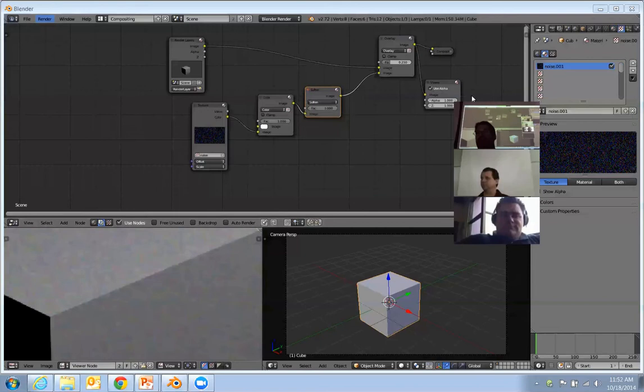So if you just plug in the new sunbeams node, you won't see anything at first. You've got to turn the ray length up a bit, and then you'll see it's starting to do something. And this is one of those instances where it'd be so nice to have a little widget right down here to control where you put it.